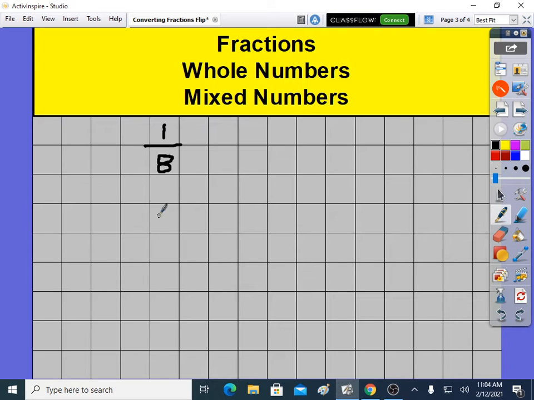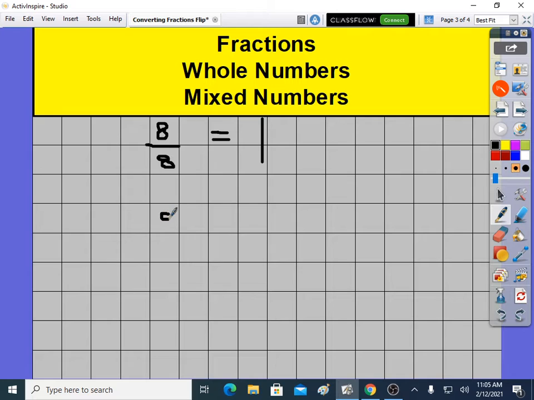If you had 5/8, that's not a whole one, is it? How many eighths do you need to have one whole one? You need all the eighths. You need 8/8. Then you can say that equals one whole one. 8/8 is one whole one. If you did 8 divided by 8, it would be 1. If you divide the fraction, you would get 1. Okay? 8/8 is one whole one.